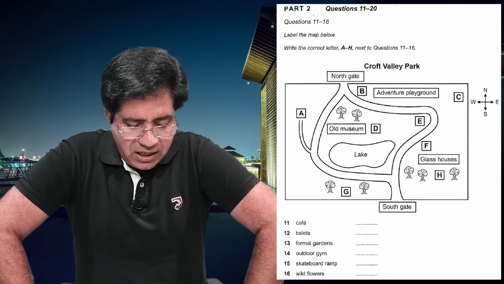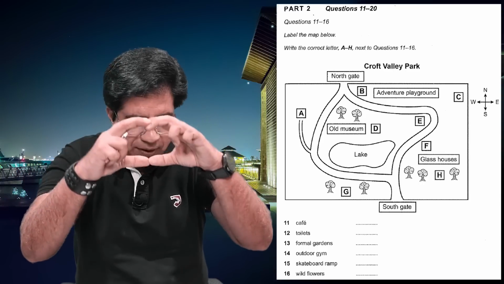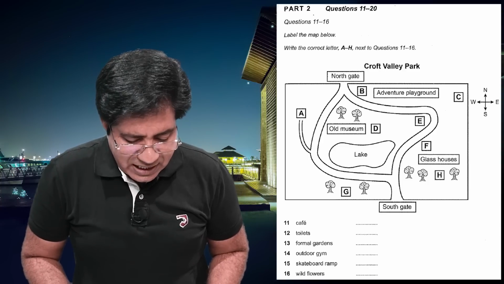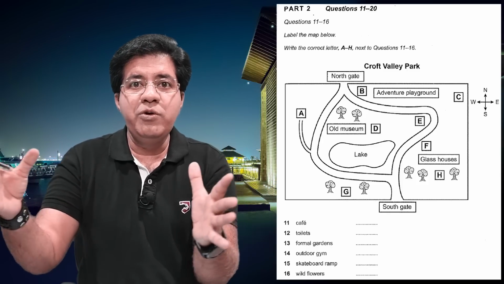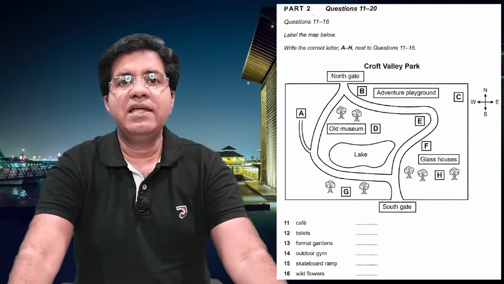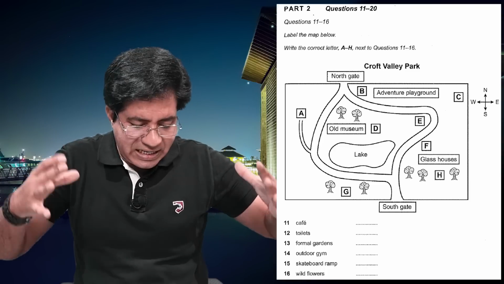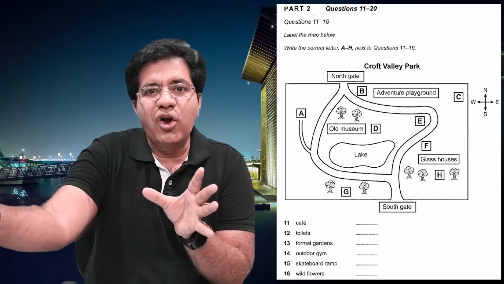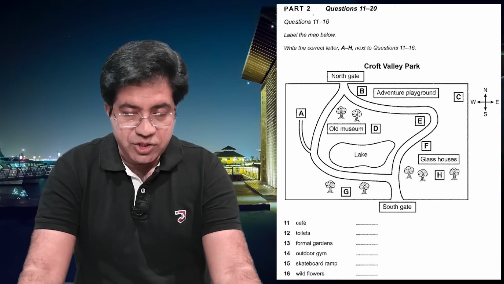After that, there is the old museum and the lake. Now in that very part of the map, we have 2 options. One is D, second is E. If they say something very close to the old museum, next to the old museum in front of the lake, that is going to be D. And if they say it is exactly where the old museum and the lake are, but it is in the corner, that is going to be option E.